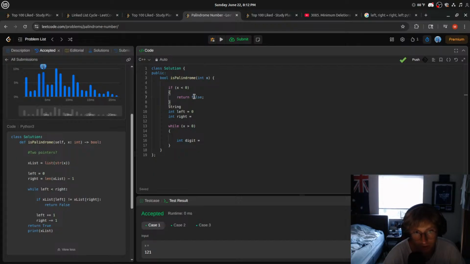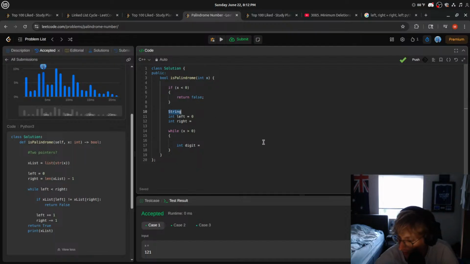Because if an integer is negative, we're going to have a negative sign out in front of it. First of all, negative numbers cannot be palindromes. We'll think about what a palindrome number is: same front and backwards.